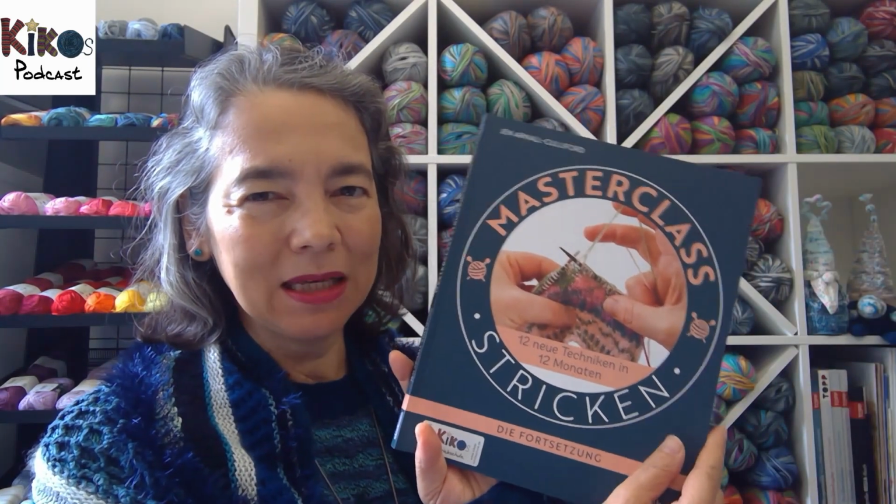And oh yeah, I'll just quickly show the book again. I'll be linking the English version underneath the video, and let's quickly have a look at the hat in the book. So this is what the hat looks like in the original colors. So it's quite different, and you can see there is a pom-pom, and maybe it would make sense, but we'll see. Probably not.